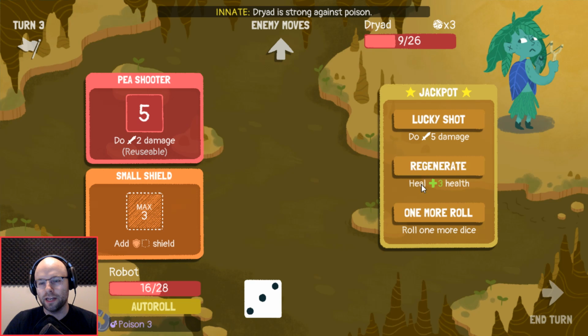I think we're going to kill you next turn. You know what? I don't think I can guarantee that without Lucky Shot. So I'm going to use Lucky Shot.